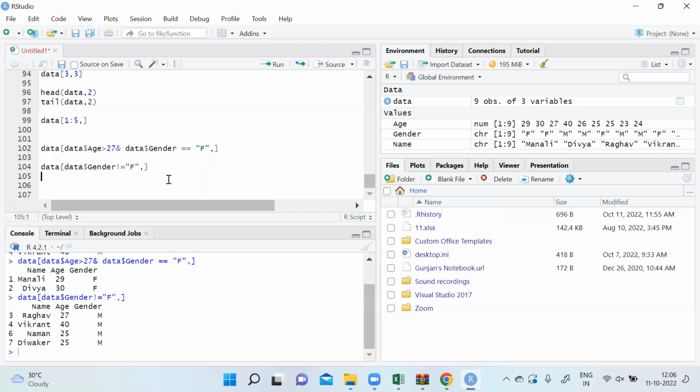You can write both of these, so you can get all the values of the males. Make sure you're writing the table name outside and inside. And data$gender indicates the column name. Data$gender means I use the gender column from the data table.